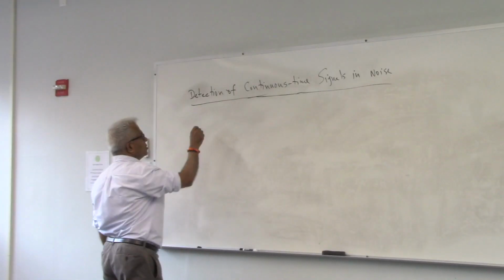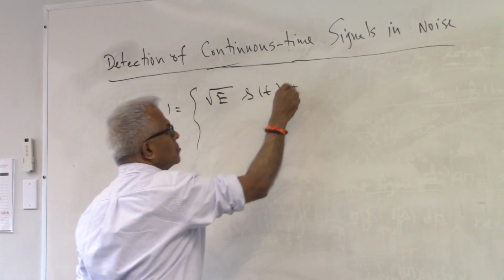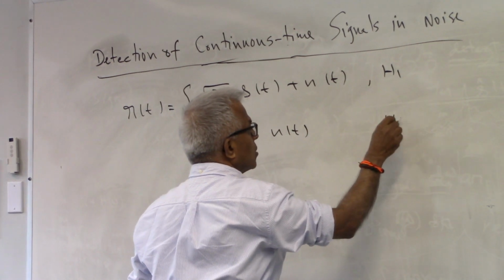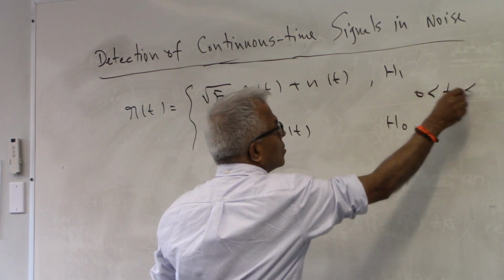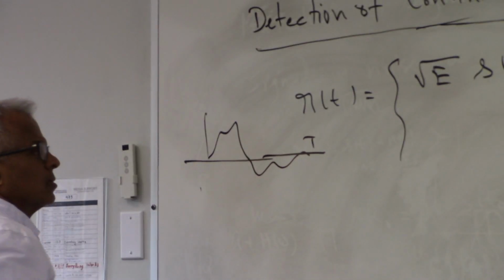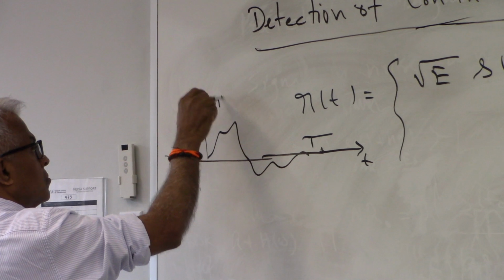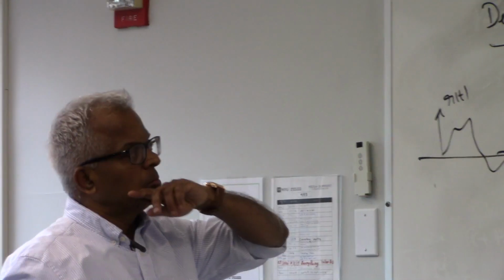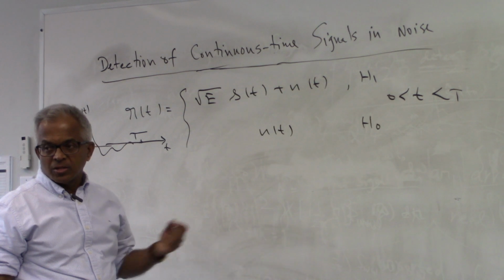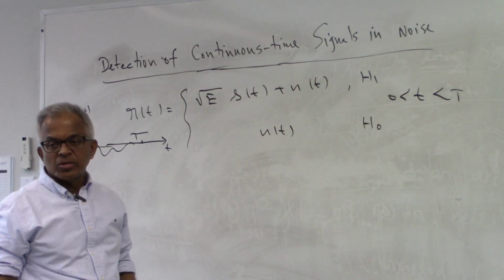Continuous signals in noise. So the problem is now something like this. Once again you have two hypotheses. You collect some data, this is your data. Data is collected over some duration t. So the question is, this is signal plus noise versus noise. Both in communication and radar, this model is: is a signal present, or is it just noise? So what is the best filter to use, etc.